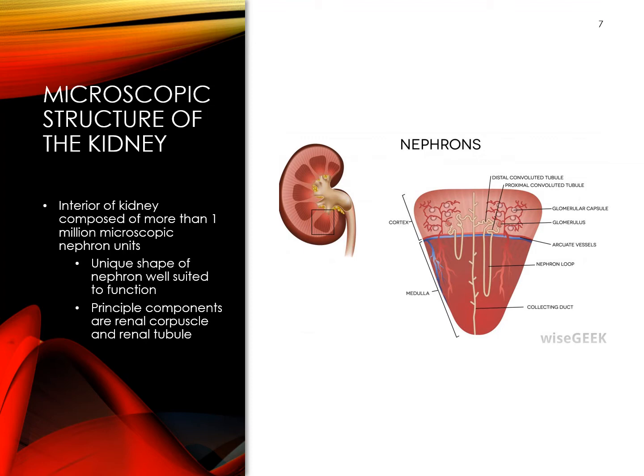If you take a look at this nephron, we can break it up into two principal components, the renal corpuscle and the renal tubule. The renal corpuscle can be broken down into 2 more parts, and the renal tubule can be broken down into 4 more parts or segments. So in the next couple slides, we're going to be looking at this basic anatomy of the nephron. A couple things to point out on this slide.